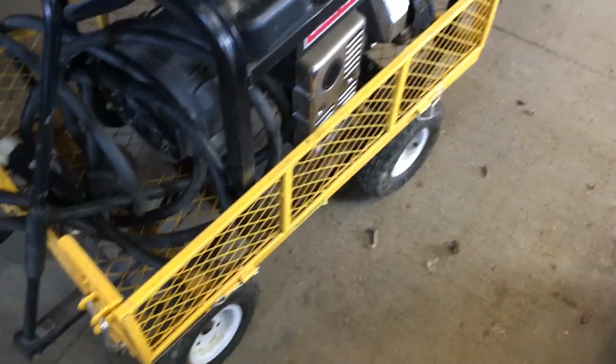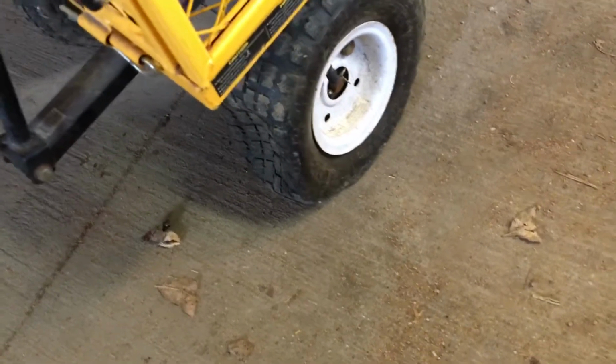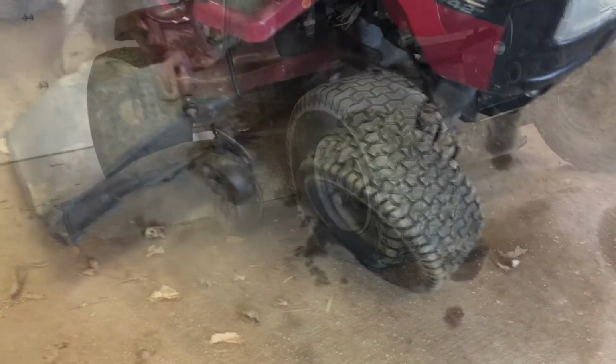And then I did my generator here that I use this cart for. This tire let loose. And that one is missing some bolts too. So I got to replace those apparently. I didn't even see those. And that one, the tube is shot. I tried to put air in it and it just blew right out. So we're going to do that and do that.